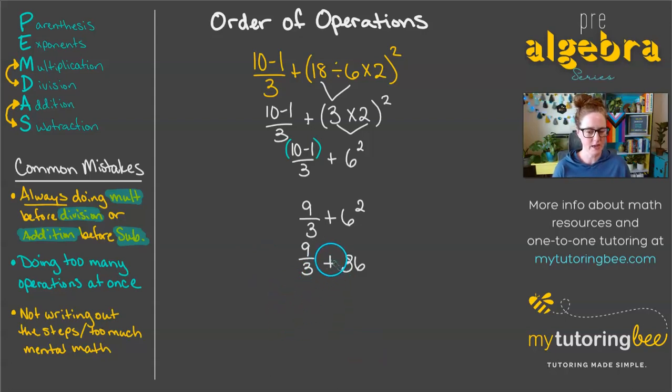We have an addition sign, but also we have a fraction, and a fraction is just another way of writing a division problem. Because I know that 9 can be divided by 3 evenly, I'm going to perform this division just as if it was written like this, 9 divided by 3. These two are the same thing. If this fraction didn't come out evenly to a whole number, you would want to simplify that and then add or subtract or whatever other operation there is. But let's do that division because division does come before any addition or subtraction. So 9 divided by 3 is 3. We're going to drop everything else down. And then our last step is this addition. So 3 plus 36 gives us 39.